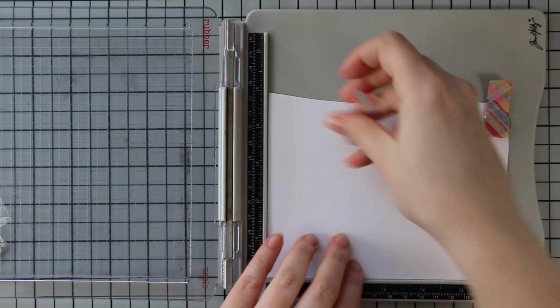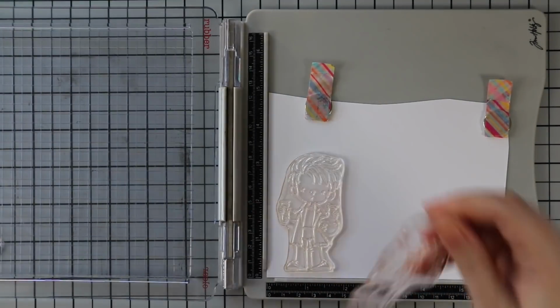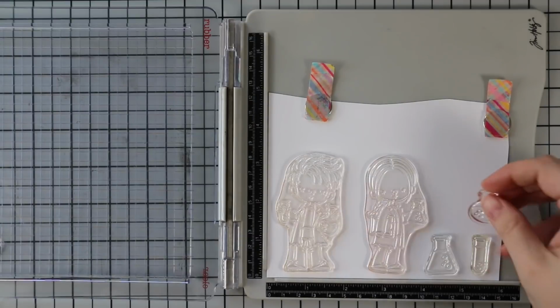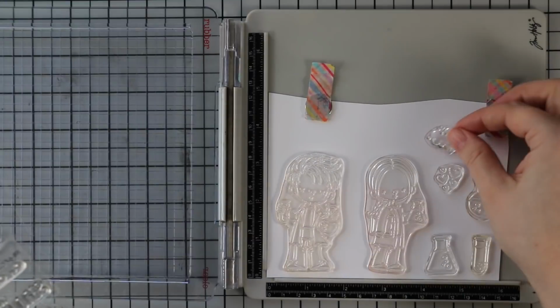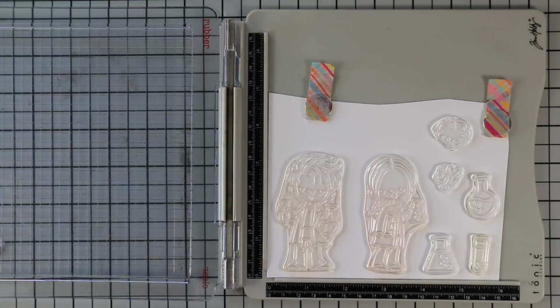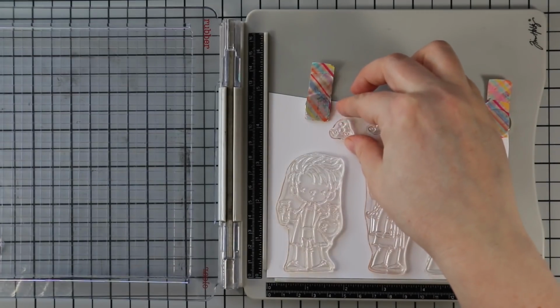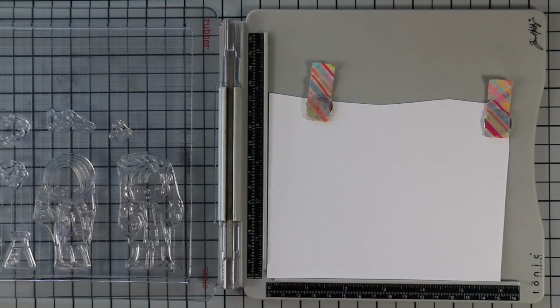So for today's card, I am using the My Favorite Things Cute Chemists stamp set by Bertie Brown that I absolutely love. I've been collecting all the Bertie Brown sets since they started, because they're just adorable and I love the characters. So I've lined them all up in my travel stamp platform here on Neenah Classic Crest 80-pound solar white cardstock.